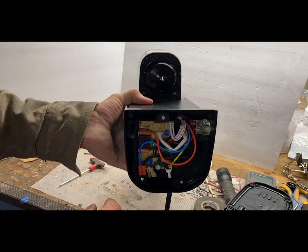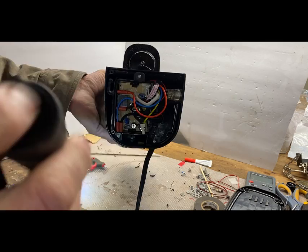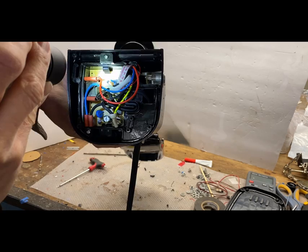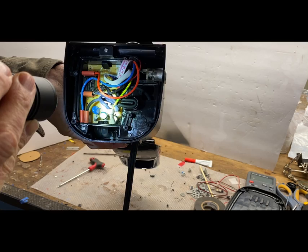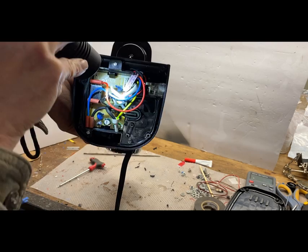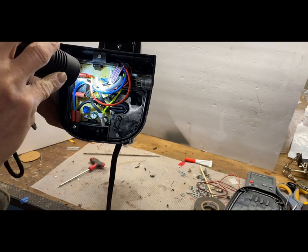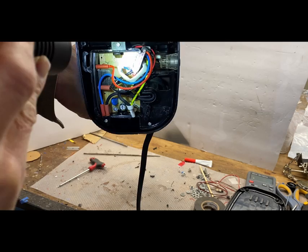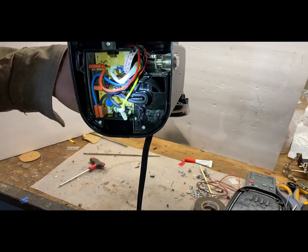All right, so let's see what we've got looking in here. It's nice that we do have direct access to the light functions of the switch. The main board is right here too, with access to 120 volts. What else do we have access to readily? Motor. So this red and black right here seem to go to the pump. That's good. We can access that. And this red here looks like it's going to the boiler. So we can access the pump, the boiler, and the switch light right there. So three different things we can access already.